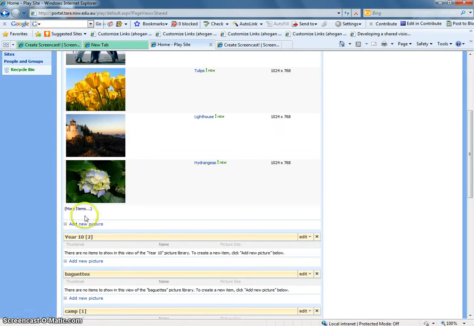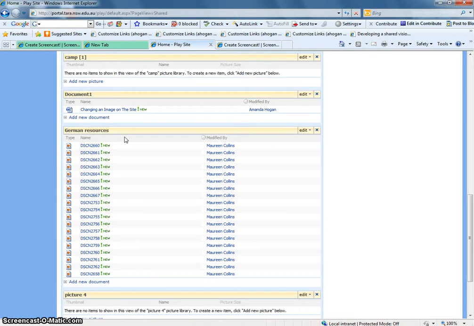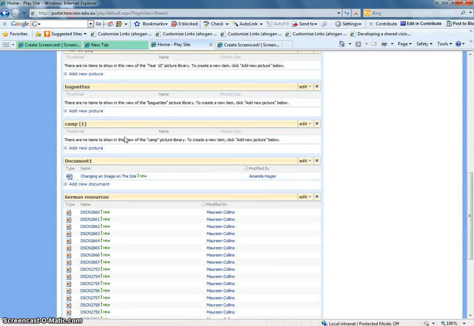There's better ways to display those. But the document libraries do display quite well. And so you can see that you can add a new document from this front page. What you can't do, as I discussed earlier, is delete from this page.